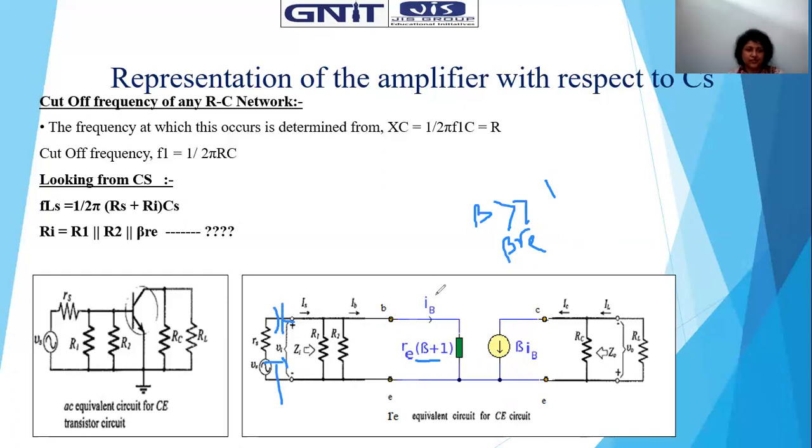Okay, that will be given in the next slide. So let's move to the next slide and find why this expression. And if we want to get the equivalent resistance for RL, so we got clearly R1 parallel R2 parallel beta I. Okay, and then we need to find the lower cutoff. Let's move to the next slide. We have really clear all these things, and we are moving to the next part.